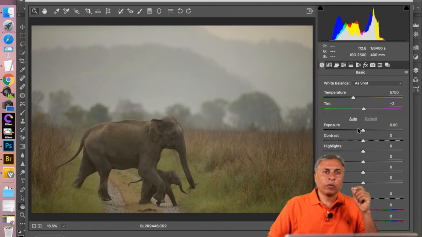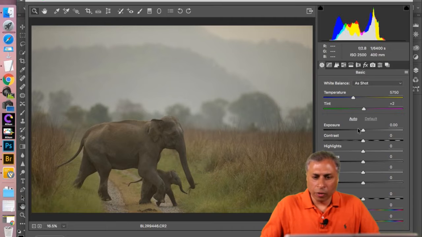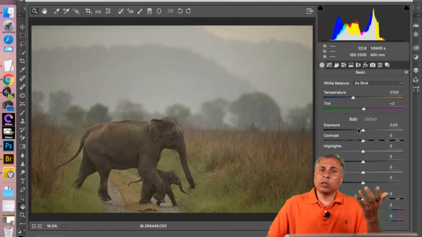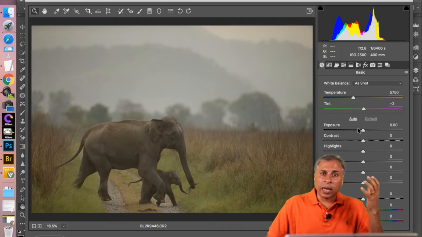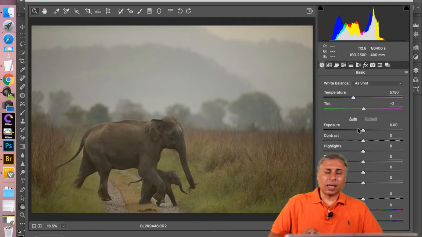Now, the first thing you have to do when you open an image is steady the image. Here, obviously, the white balance is not what I wanted. In the field, I may have used some white balance of daylight, I think, maybe 5700 Kelvin, probably flash. If you see here, there is no direct sunlight, so the white balance I used was not appropriate. That is where I lost the contrast. When you want to get good contrast, you need good lighting in the image. If there is no lighting, that contrast will be lost. You can see a lot of hazy look. The colors are lost, the punch, all those things are lost.